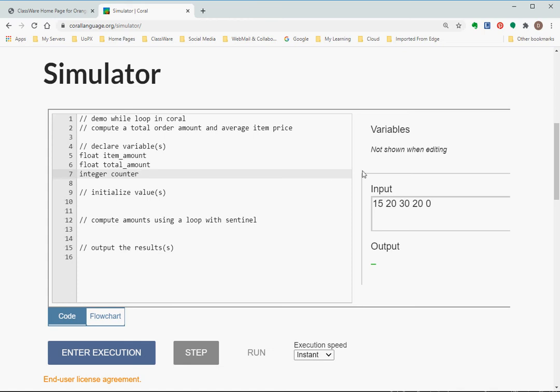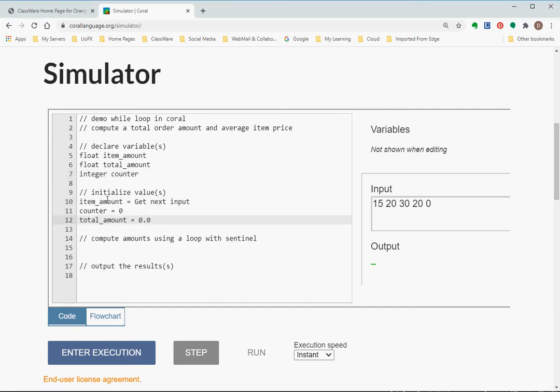And we're going to want to initialize our values to get going with our calculation. So before we go into our loop, we want to initialize our values. This is sometimes called priming the pump. Before we go into a while loop, we have to have an initial set of values created.